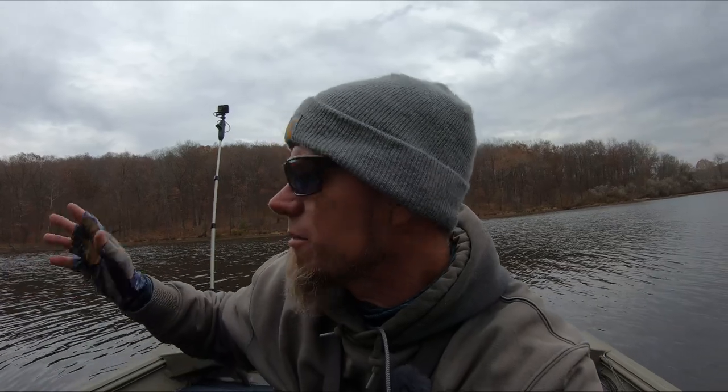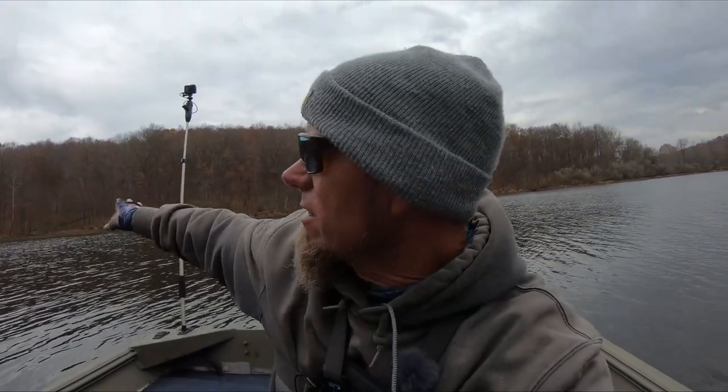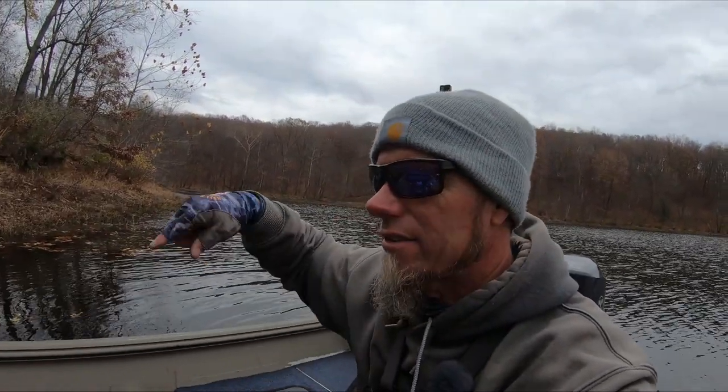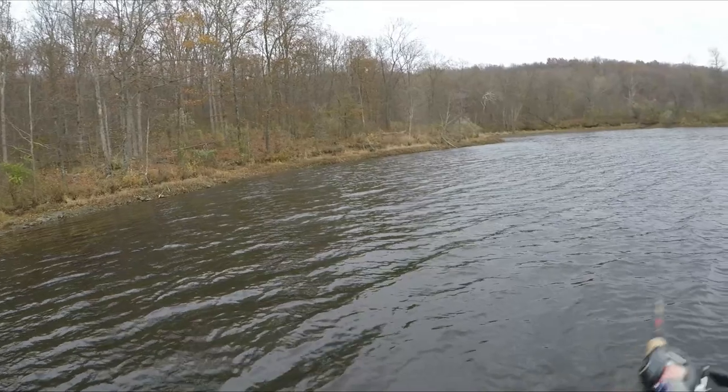But we've got a little bit more time, so what we're doing is we're focusing on the backs of these little pockets. There's a bunch of little pockets down here. But grass, they're shad, the wind's blowing in the back of these little pockets, and we're just running down the last third of these pockets and picking up a few bites. Got a little bit more time before we get started. Let's see if we can catch a few fish.